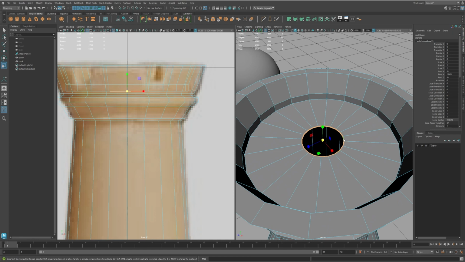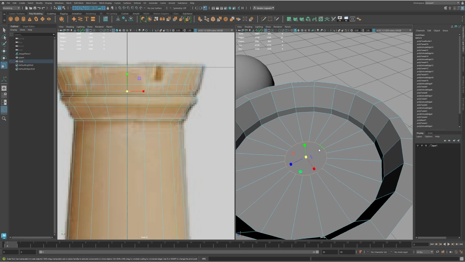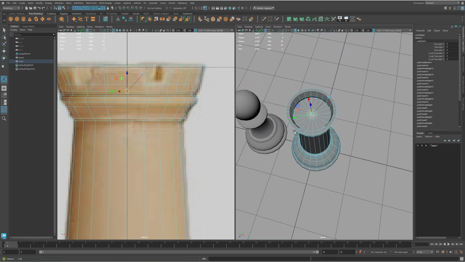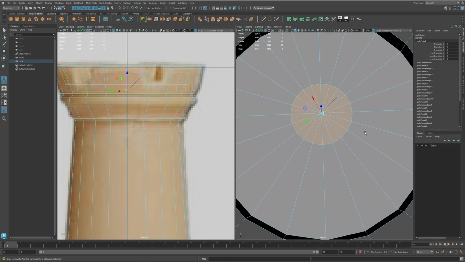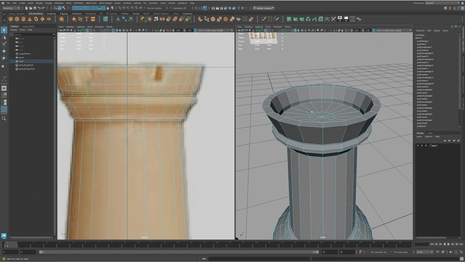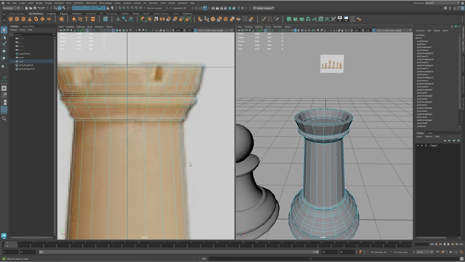Okay, and then shift right click, fill hole. Go into face mode, click on the face, shift right click, poke face. And then just to lower the poly count, go into edge mode, and I'm going to select every second edge. This one. Select every second edge here. And there, and just control backspace. Or just backspace. I don't think control matters in this instance. Okay, so now we have that top closed off.